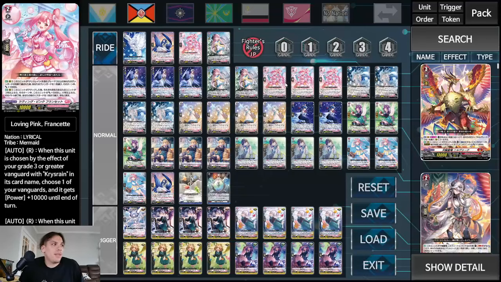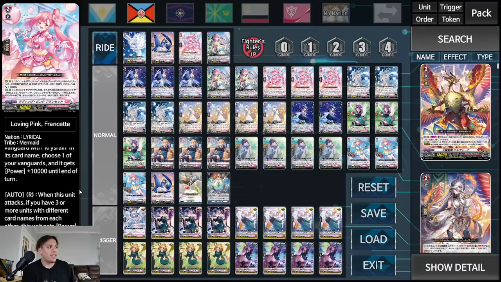Love Pink Franchette. So the reason we're playing this is because of the grade 2 that comes out after this. So we don't play it for its first skill, because its first skill is related to Chris Rain. Its second skill, however, when this unit attacks, if you have 3 or more units with different card names from each other, this unit gets power plus 5,000 until end of turn. If you have 4 or more at the end of that battle, choose one of your rear guards and return it to the hand. That's the important part. Here's why.